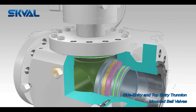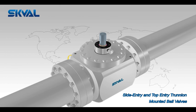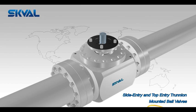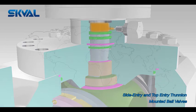The valve body incorporates a drain plug located at the bottom of the cavity and a bleed valve located at the highest possible position of the cavity. Top Entry Trinium Mounted Ball Valves are widely used to ensure in-line repair can be truly realized. Optional features include emergency sealant injection for stem seals — if the stem seal becomes damaged, the emergency sealant injection system may be used to temporarily renew the seal until repair can be scheduled.